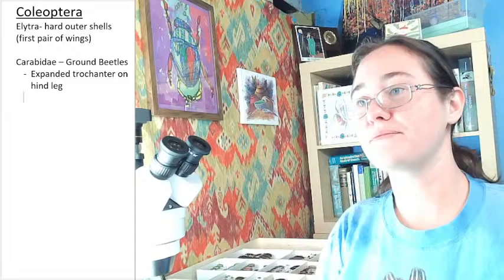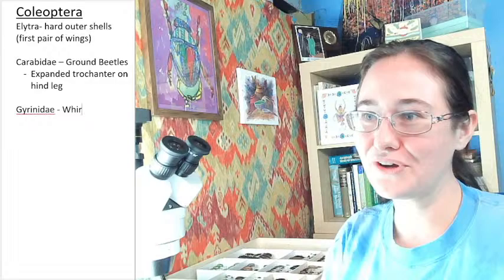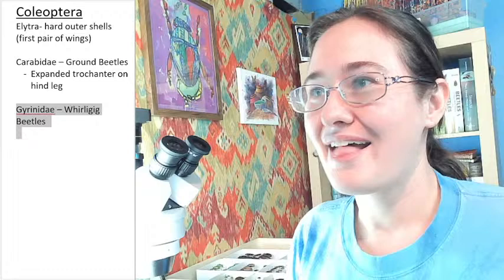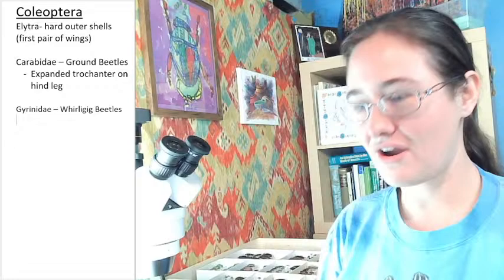Alright, the next family that we're going to be getting into are the Gyrinidae. And these guys are also known as the whirligig beetles. Alright, these guys are the party beetles. They spin in circles all the time. Alright, Gyrinids are whirligig beetles. They are aquatic.